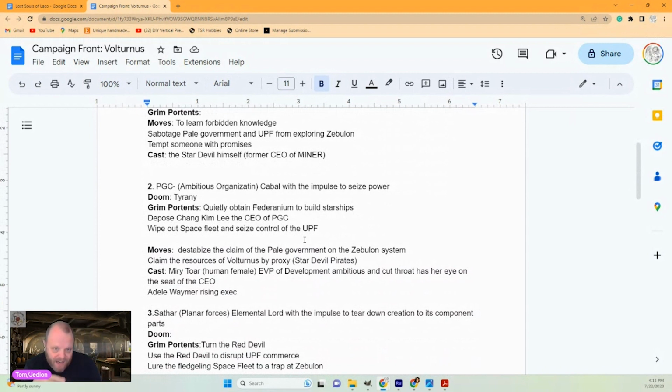So we've got an executive vice president who's working and moving and plotting here. And part of her plot, part of what she's after, is to, one, build a fleet of ships with the Federatium. Two, she wants to depose the CEO. That's part of her plan. And then three, wipe out Space Fleet and seize control of the UPF. This is early on after the formation of the UPF. So it's a fledgling government, and it's not an established government with an established military. So this, to me, seems justified as a plot point.